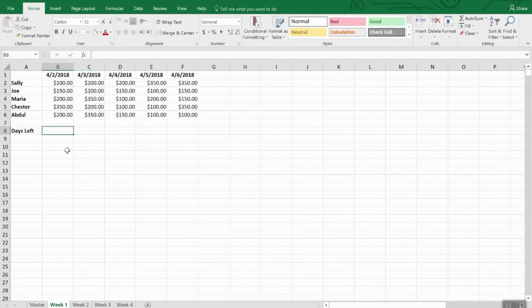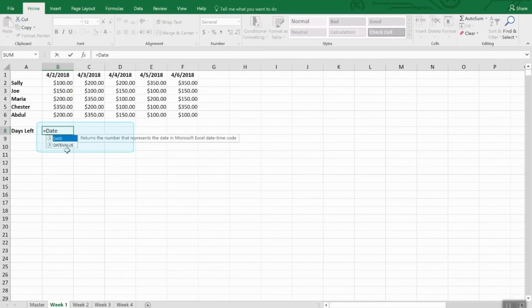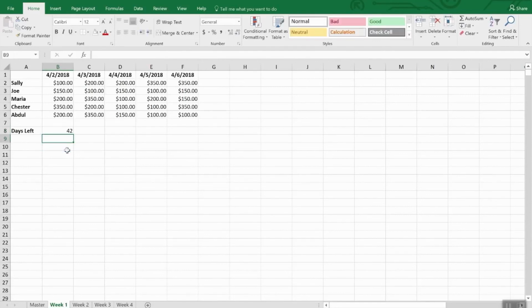Now let's do something a little more complex using a date function, and we're going to figure out how many days are left in the month. All right, and the way we do that is we start our function with an equal sign and then DATE, and we're going to put in the end of the month. So that's 2018 for the year, 4 for the month, 30 for the day, and then we're going to subtract today's date. TODAY, open paren, close paren. That's all you ever need for that. And as you can see, it says 42, but once we hit April 1st, it will be 30 and count down from there. So that's a look at working with dates and date and time functions.